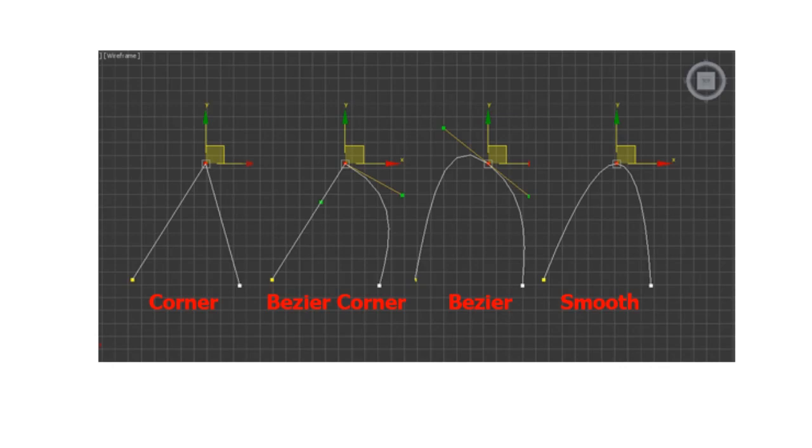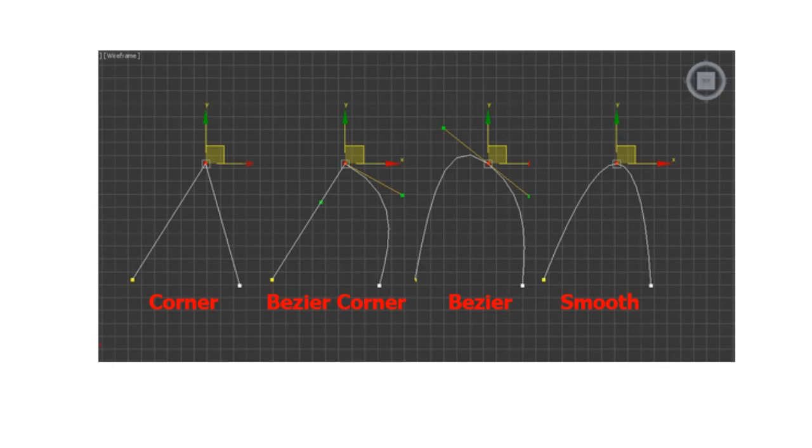The vertex type Bezier creates an adjustable vertex with locked continuous tangent handles that produces a smooth curve. The curve is determined by the direction and magnitude of the tangent handles. You can adjust the tangent handles using the Select and Move and Select and Rotate tools.